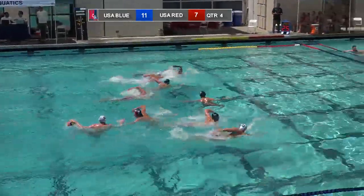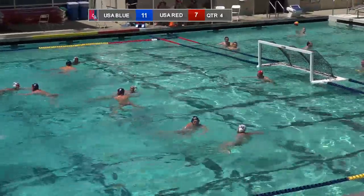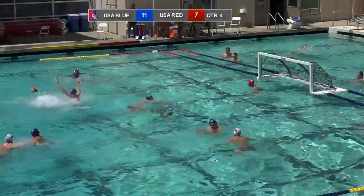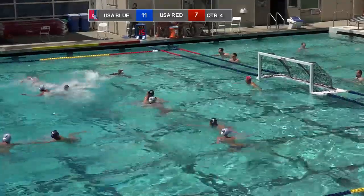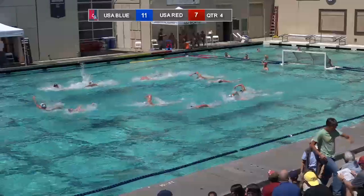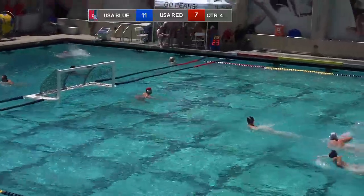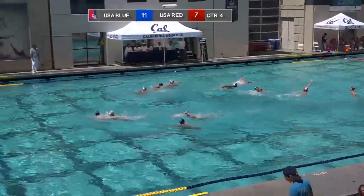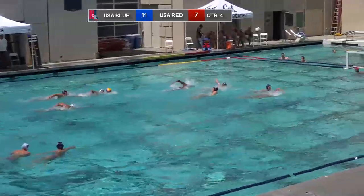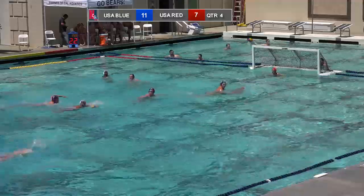And I think it's a great effort by them as they prepare for their summer and their trips to Europe. I believe they're going at some point in the summer over to Europe and having competition. So this is a valuable experience that they'll need when they get over there, when they're playing teams that are their age, but players that are playing on the professional level in Europe that have a little bit more experience playing larger, more experienced, older players.